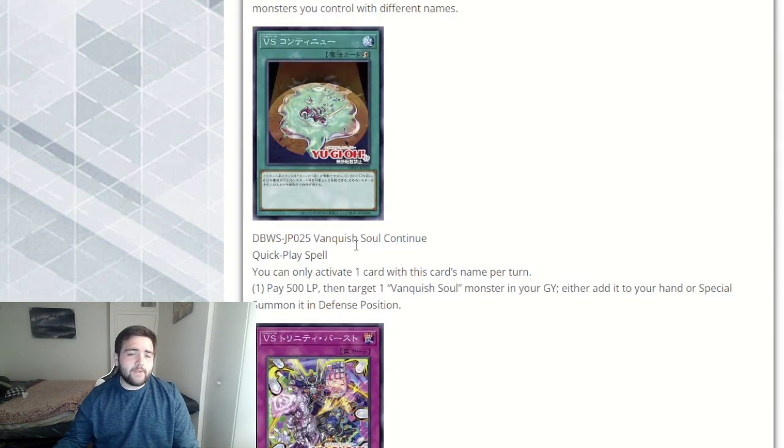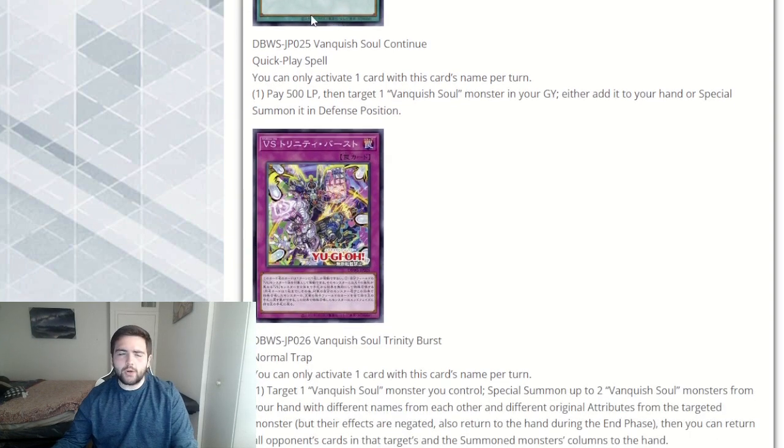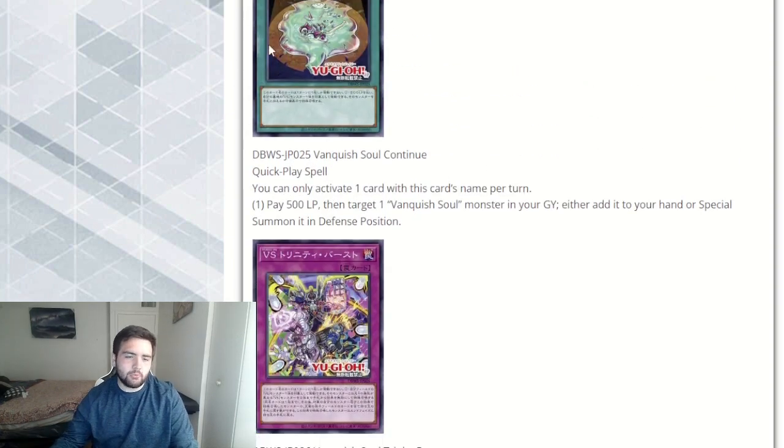Next thing up, we got Vanquish Soul Continue, which is another quick play spell for the archetype. You can only activate one card with this card's name. Again, only activate, makes sense. Pay 500 life points, then target one Vanquish Soul monster in your graveyard, either add it to your hand or special summon it in defense. Okay, quick play Monster Reborn, very decent, again, to get the cards. You know, always going to be alright. Again, that's probably okay. Maybe you play this as a one-off since it is searchable.